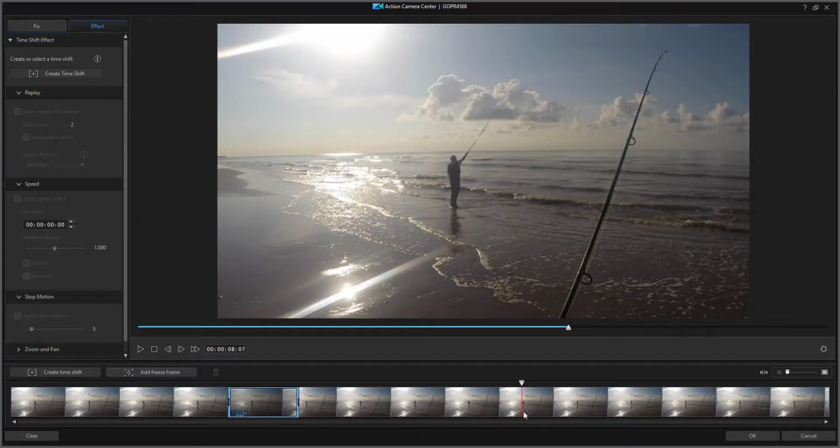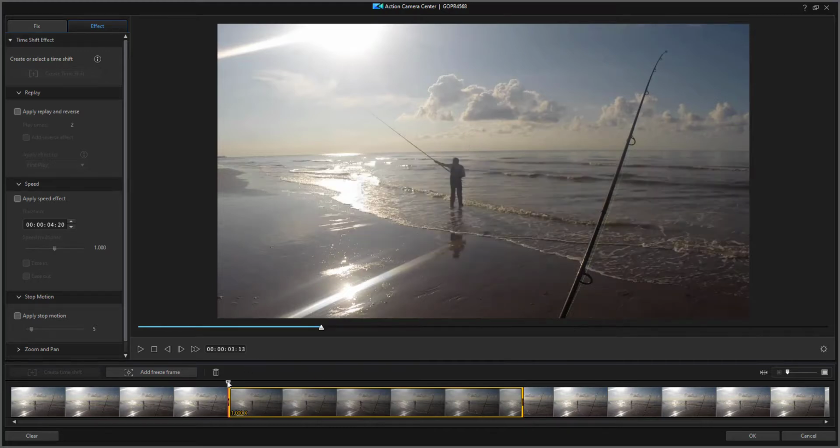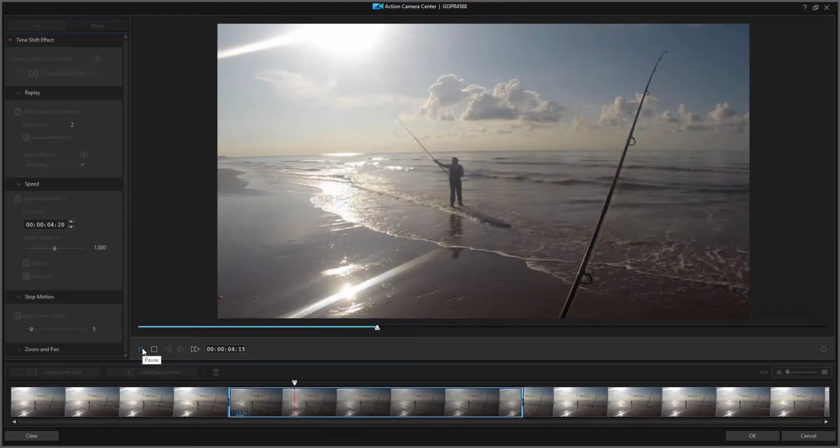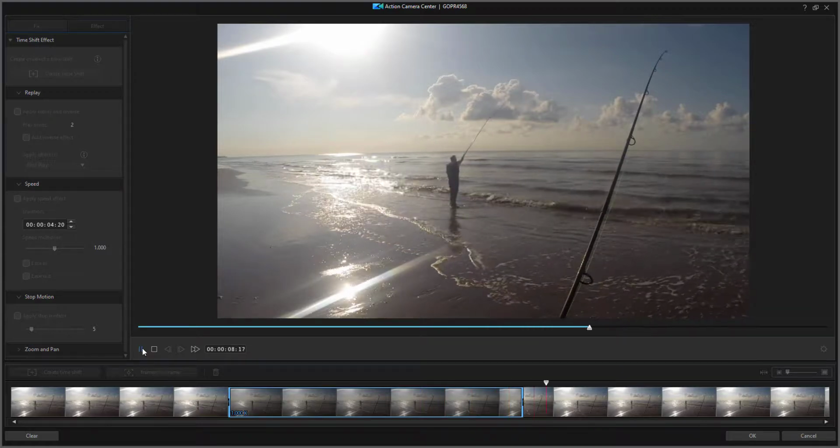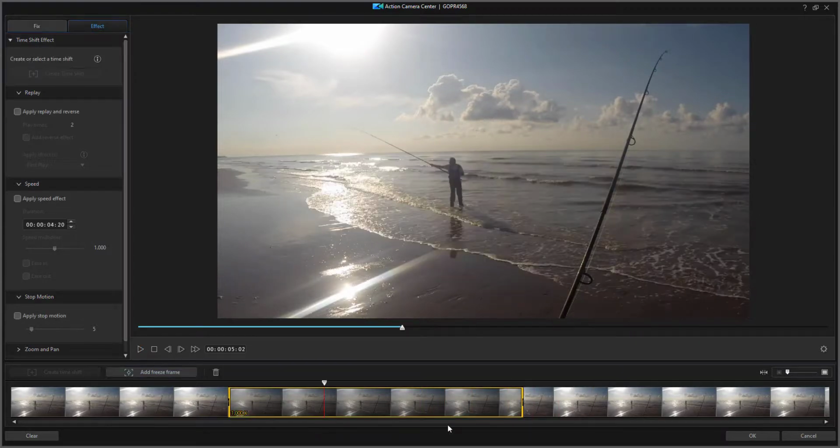Okay, the cast is over. We want the time shift to go as far as that. So I'm going to move up to about there. There's no time shift done yet, but we've marked the area in which we want to go slow-mo. And that's on the casting part. So we're going to go up, casting, and then go normal again. Okay, so with this selected, this is the area you want to go slow-mo.